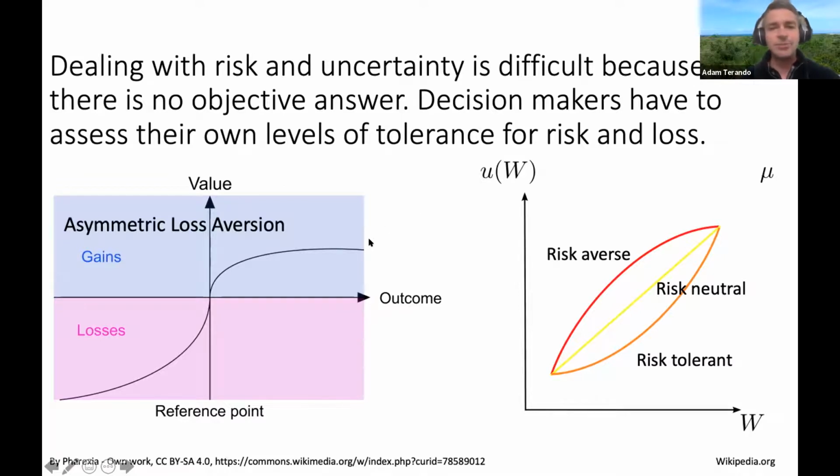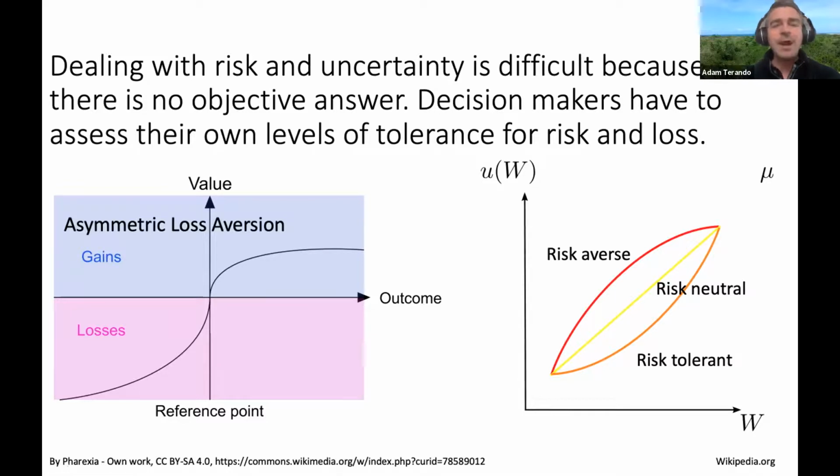So this is showing some of that when we think about maybe trying to do this in a more formalized way. On the right-hand side, we're looking at these different types of risk: a decision maker who might be risk averse on this utility function versus risk neutral versus risk tolerant. This is the more canonical or neoclassical view of this, versus now thinking about asymmetric loss aversion, getting into more behavioral economics, thinking about how people are more likely to view gains versus losses.